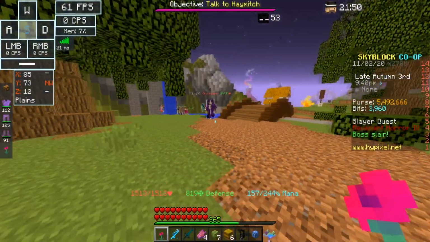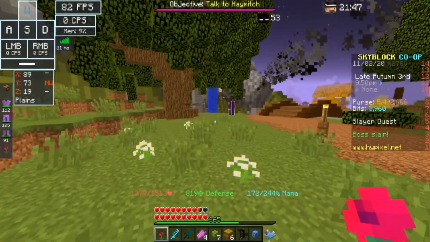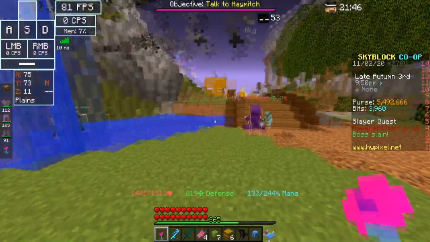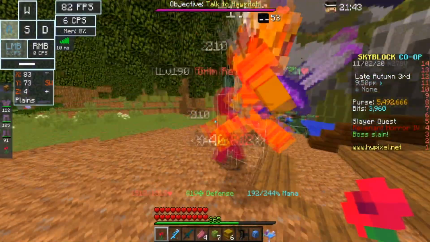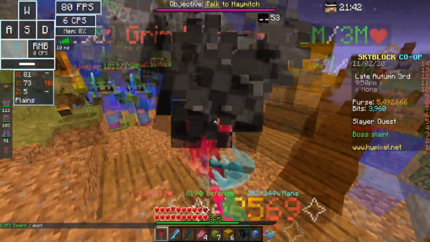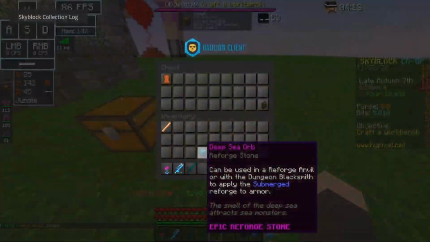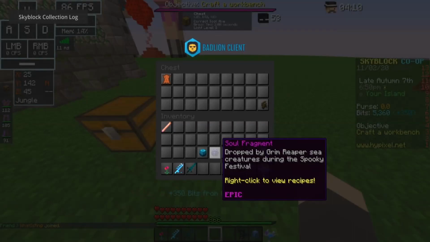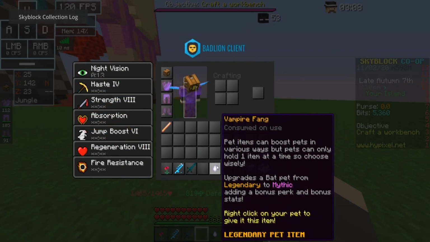And last but not least, there is also the Grim Reaper. The Grim Reaper will have 3,000,000 HP when you fish him out, and he will start shooting black smoke at you. And it does actually a pretty decent amount of damage, so be careful with it. And the Grim Reaper can drop one of three things: the Deep Sea Orb, the Soul Fragment, and the Vampire Fang. So the Vampire Fang upgrades a Bat from Legendary to Mythic, adding a bonus perk and bonus stats.